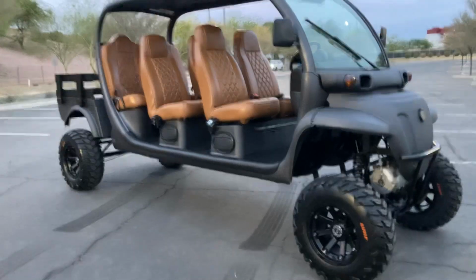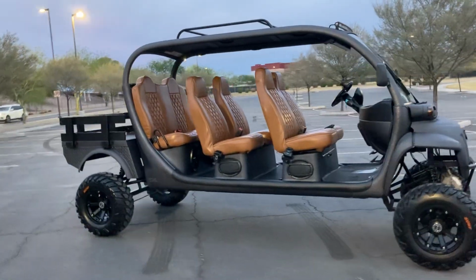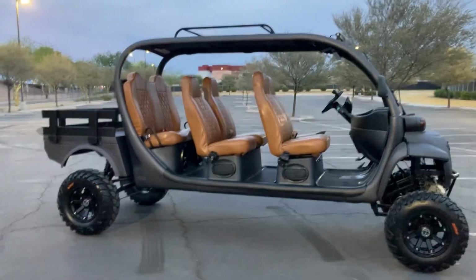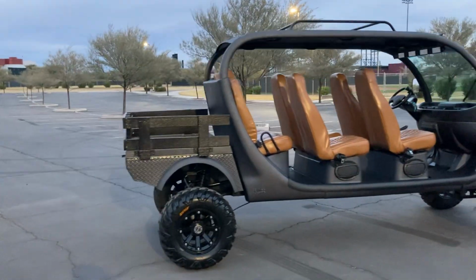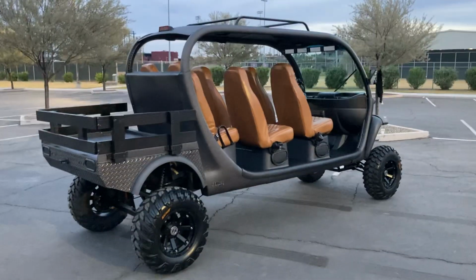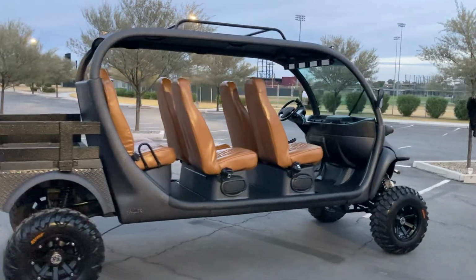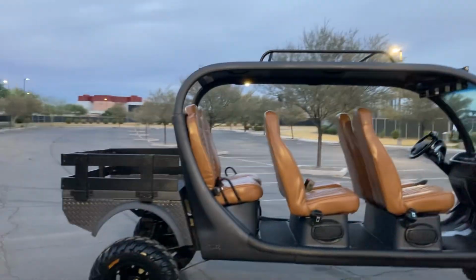This thing was painted yellow, and then it had a bunch of, I guess they were graphics or almost like a wrap, with black stripes and things all over it, which I'm sure when they did it originally was pretty sweet, but it had been in service for a number of years, and it just got beat up from people getting in and out of it. There were cracks all over the body, the front nose was shattered, the rear was messed up. When you drove it, it would just go wherever it wanted to go.